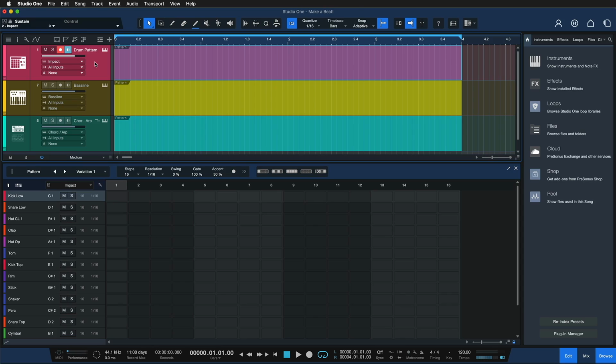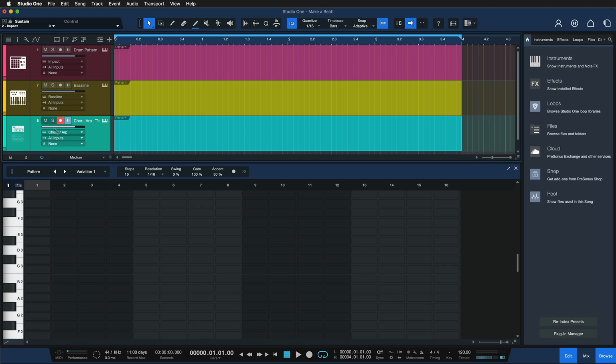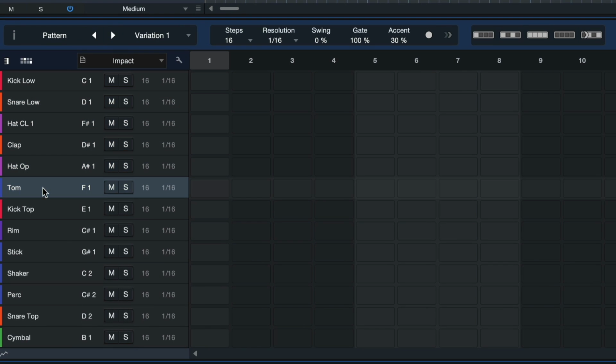This template comes with 3 virtual instruments covering drums, bass line, and chord/arpeggio synthesizers. So this would be already enough to get some kind of an electronic beat, maybe a techno beat going. And yeah, let me just show you how easy it is to get started. So here we already have the step sequencer open, and we can hear and audition the different sounds available by simply clicking on them here in the pattern editor.